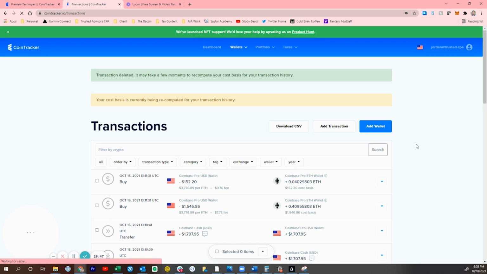I hope that helps. I hope that gives you just some more confidence going through setting all of this up with the wallets and navigating the dashboard, and then ultimately navigating the tax center and just feeling confident that you are putting it all in and then either putting that into TurboTax or sharing that with your tax professional to do your 2021 taxes.